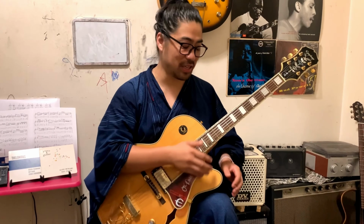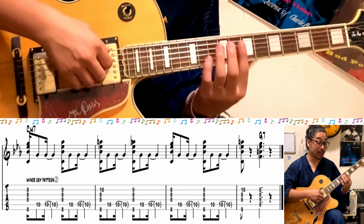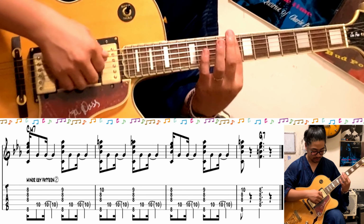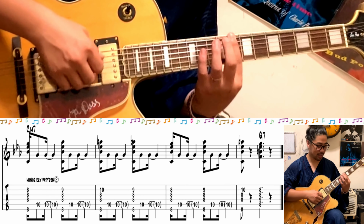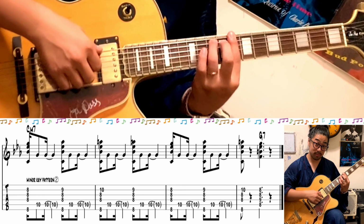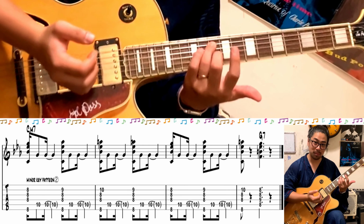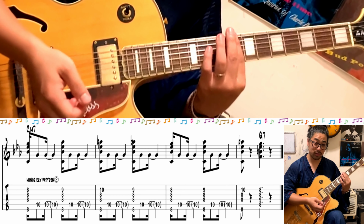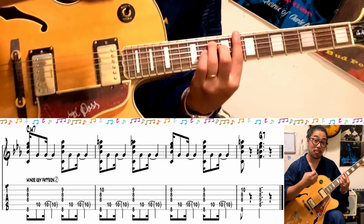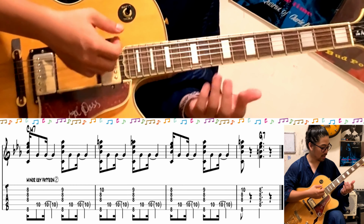I explain in analysis. Okay, let's play together what I play in the intro. I play the six-string C minor. The first finger plays the 6th string, then the 4th, 3rd and 2nd, right? Then the 3rd finger plays the 5th note. This 5th string is very important because it makes the chord sound, and this 5th note makes a rhythm. So it's just a combination of the chord and rhythm.